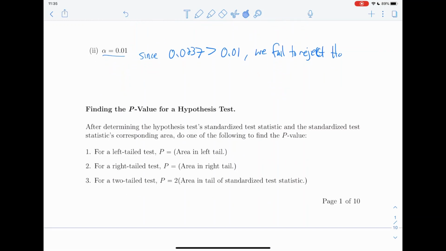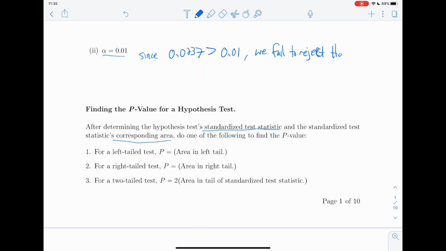Now, how do we actually find these p-values? That's the question we're here to answer. The way it's going to work is that, given the situation you run into, you are going to end up taking a sample. When you take that sample, in this section, we're going to talk about taking sample means. Once you get that sample mean, you're going to want to convert it to a standardized test statistic, which for us is going to be a z-score in this section. And then you're going to draft up a normal curve, a little bell curve, and you're going to find some sort of a corresponding area.